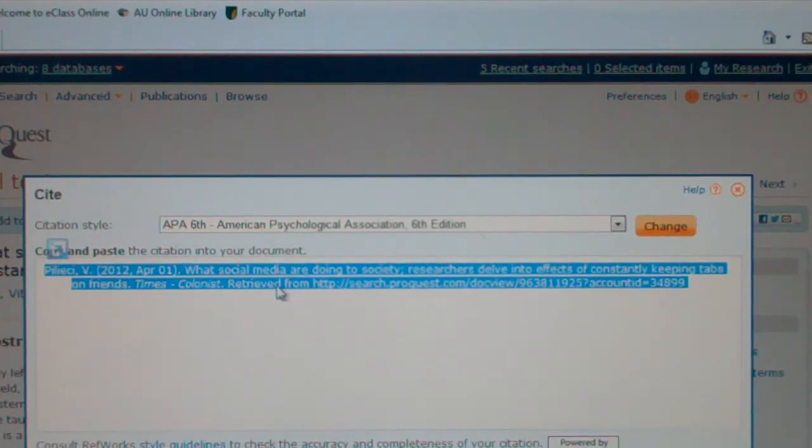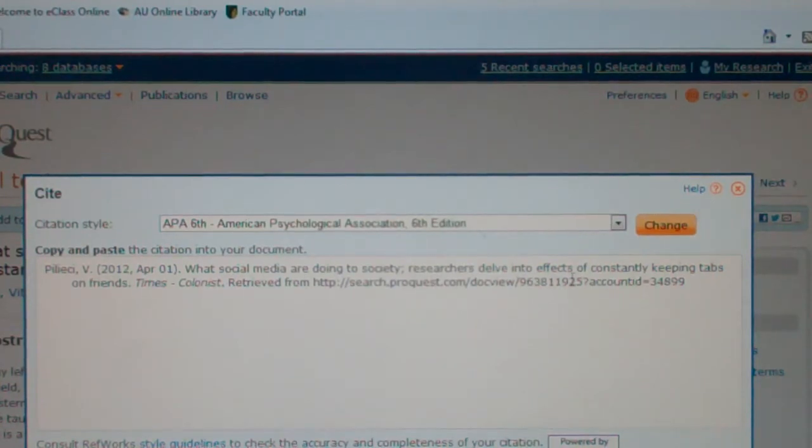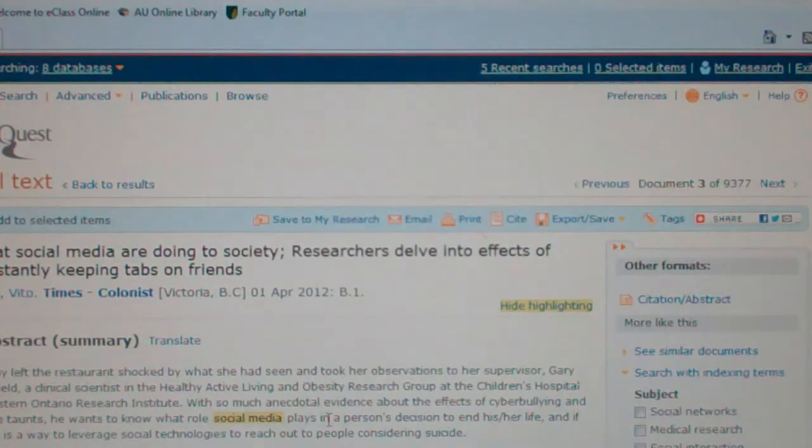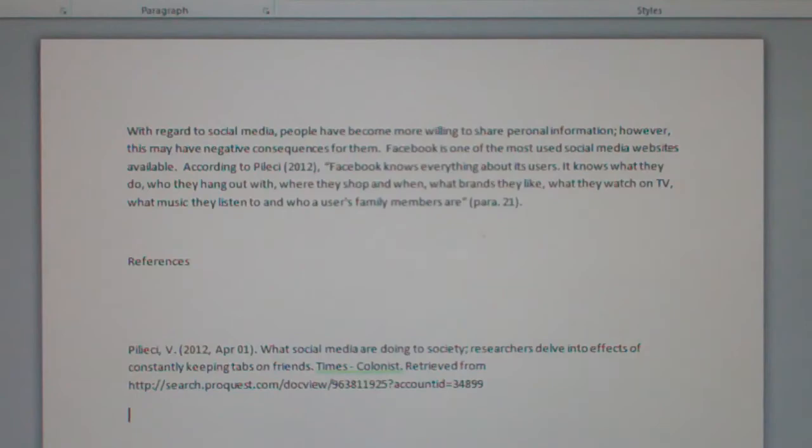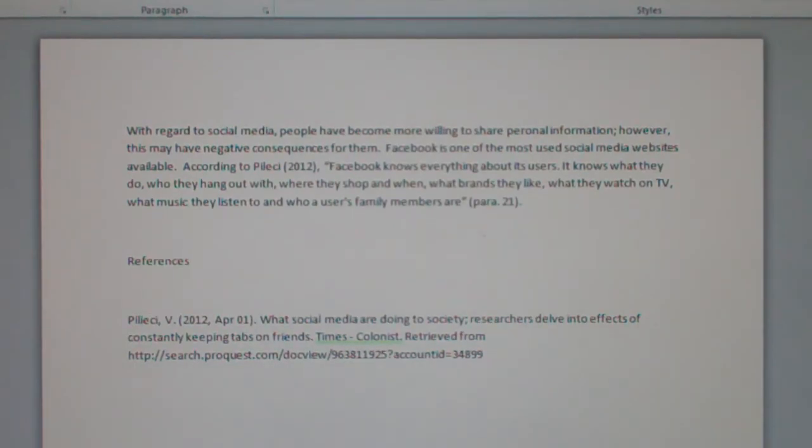Alright, sometimes you'll get what is called the DOI, or Digital Object Identifier. This one says retrieved from and then the website. This is not exactly correct. You don't need to put the URL in there, because if somebody else comes by, copies this and pastes it into their address bar up here, they're not going to get to the same article, and that's the reason why we tell people where the article is. So I'm going to copy that and then I'll paste it in.